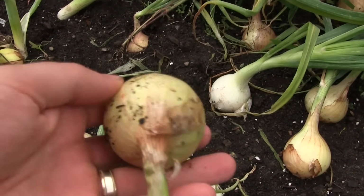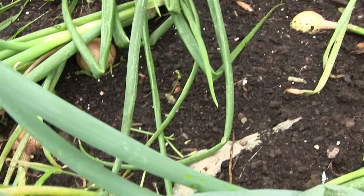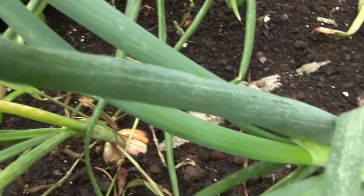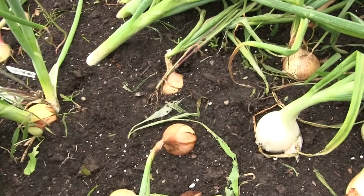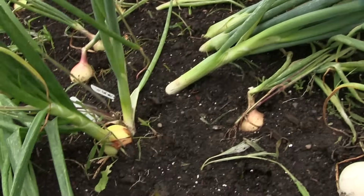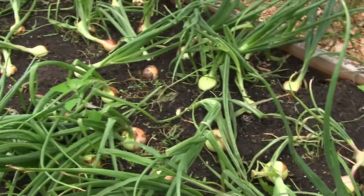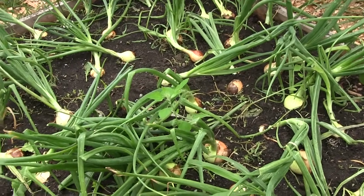So here's a beautiful yellow Spanish onion looking great. And we're going to harvest now because that's really all you need to know. There's no other information that you need to know. If the necks are soft, they're ready to harvest. If they're not soft, let them go a little longer. And that is really as easy as it is to tell when your onions are ready to harvest.